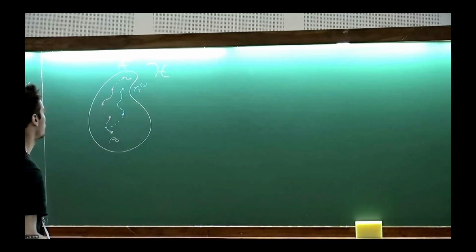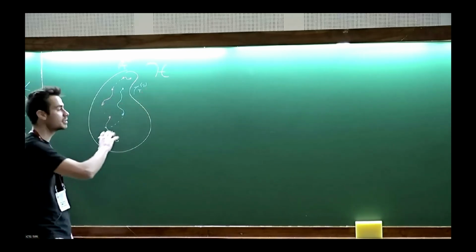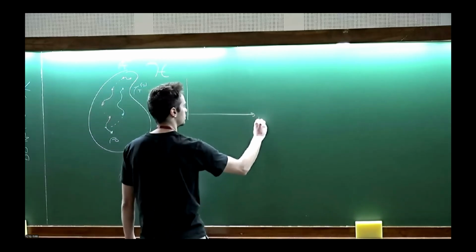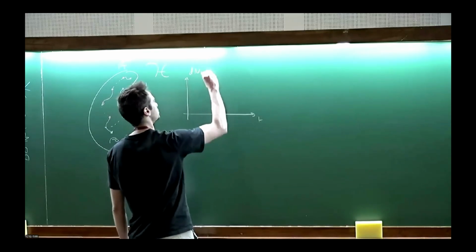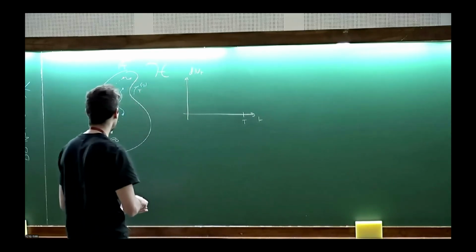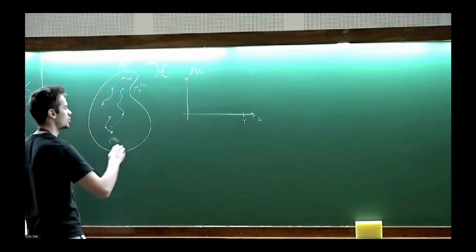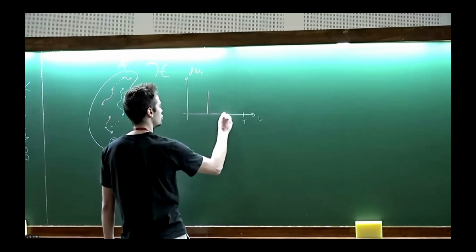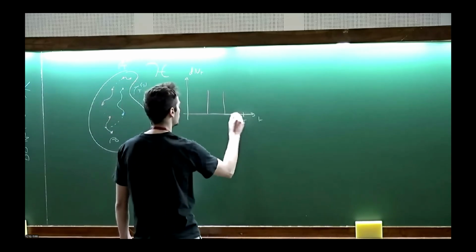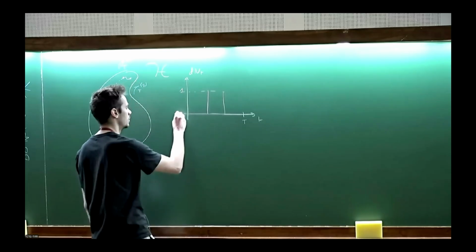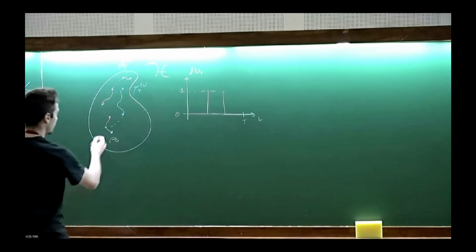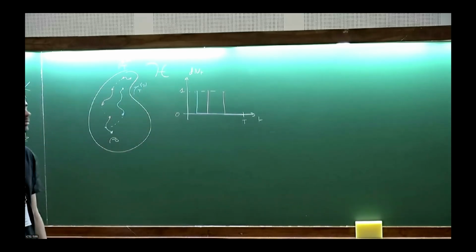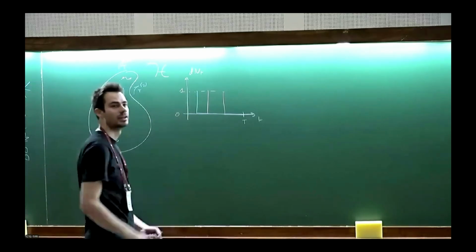This equation describes both how the state evolves in state space and the associated signal. In this case, the signal is a stochastic process. We call it dN_t, up to time big T. And we can plot the signal corresponding to the two trajectories. Here you don't have a jump, and you have a jump at this time, and the value here is 1 and 0. For the blue signal, you have a jump earlier, and then no jump until the end. And of course, if you repeat your experiments many times, you have different stochastic trajectories and different realizations of the signal.